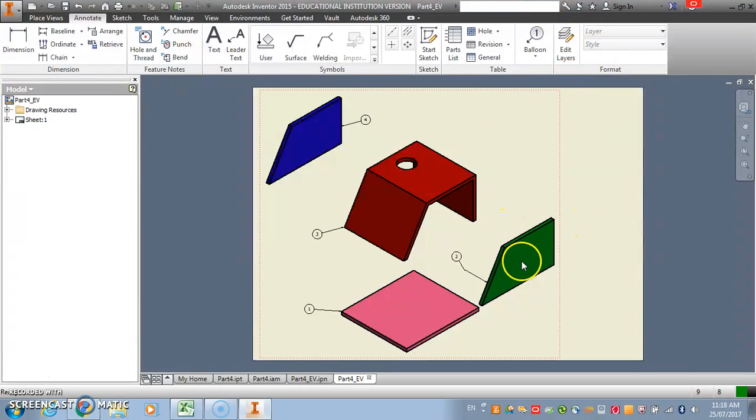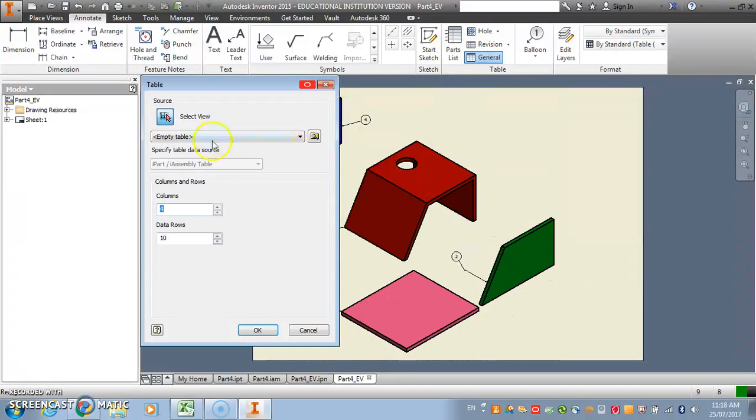Next, I want a table to tell me what are the different dimensions of the material used. So I go to general. I need 6 columns, and in this case there are 1, 2, 3, 4 pieces, and with the header it is 5 rows.